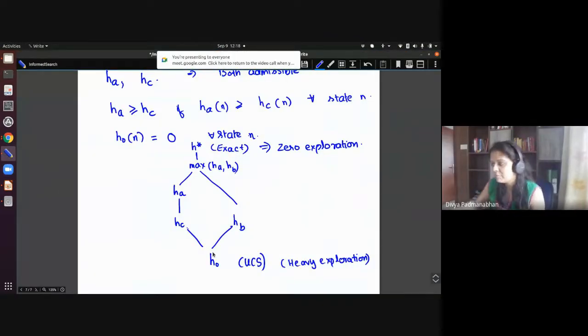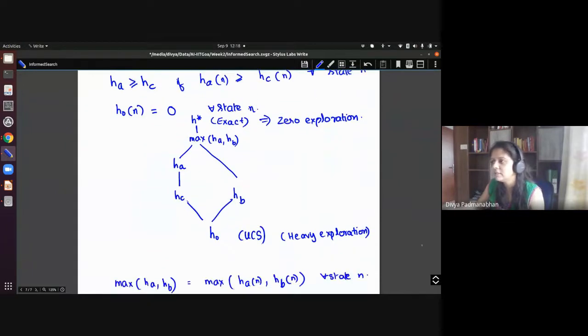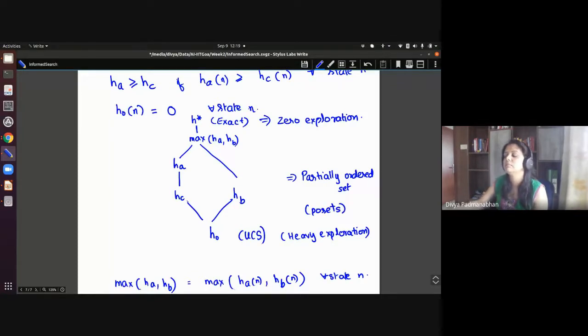So actually, let me just tell you very briefly about this. The structure defines what is called partially ordered sets, also called posets. So in discrete maths, you have these sets of elements, right?